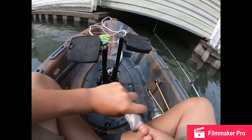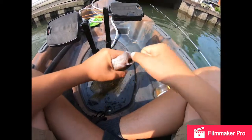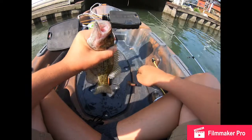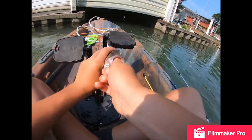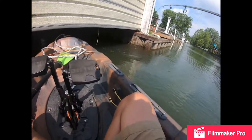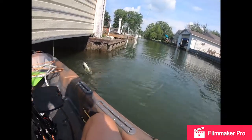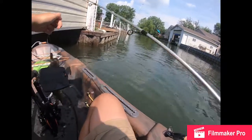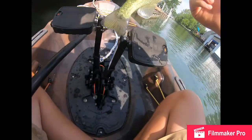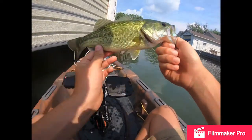Boom. Here we go. Nice rock bass. Keeper. There we go. Oh, it's a largy this time. Largy and a yak. Boat flip. Oh, yeah. Nice little pounder. Chunker. Not bad. Another one on the Ned. Boom shakalaka.